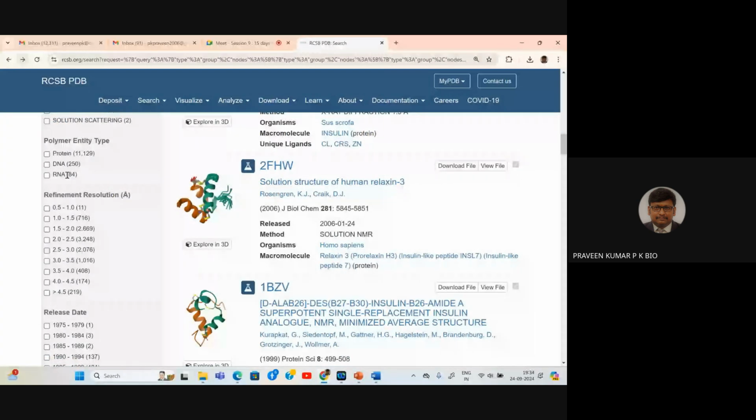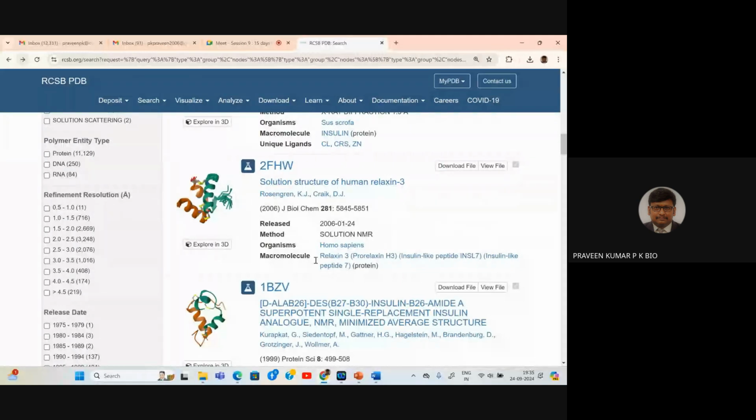We can also find filters like refinement resolution. These are DNA and RNA binding proteins. You have proteins alone, you have DNA binding proteins this much, RNA binding proteins this much. And here, if you see the refinement resolution, the proteins are also classified based on resolution. The proteins are classified into three types.